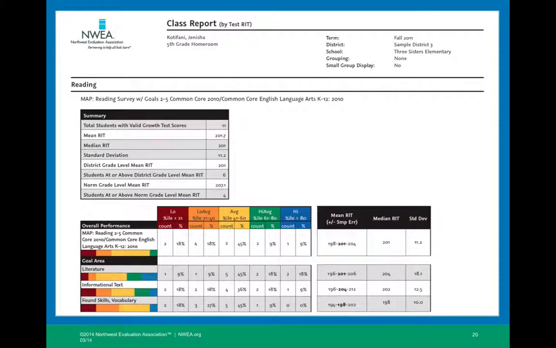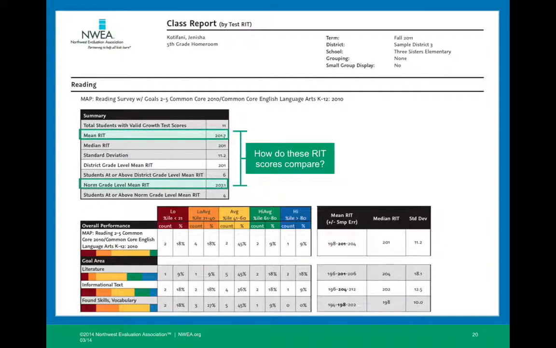Okay, let's go ahead and look at a sample report. This is the one that you have in your workbook as well. First, we want to look at the RIT scores. How do these compare? We have the mean RIT score, and then we have the norm grade level mean RIT. The mean RIT score is the average RIT score, and our students in this class performed at a 201.7.